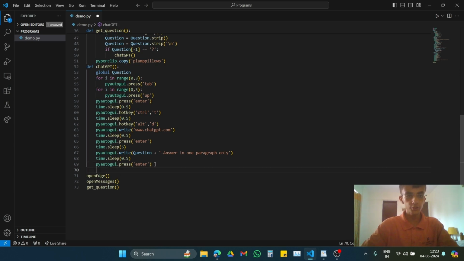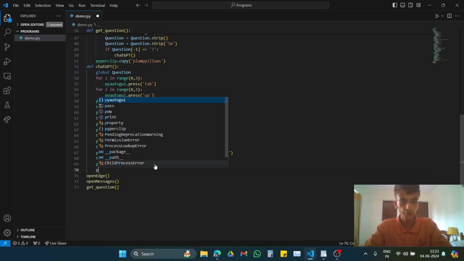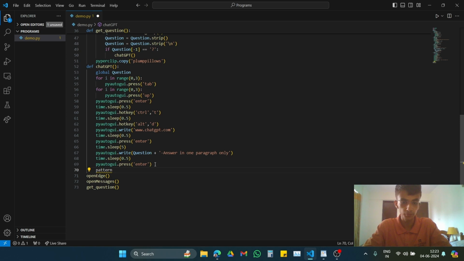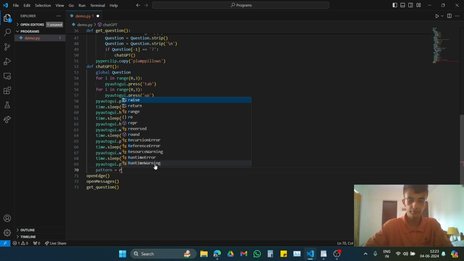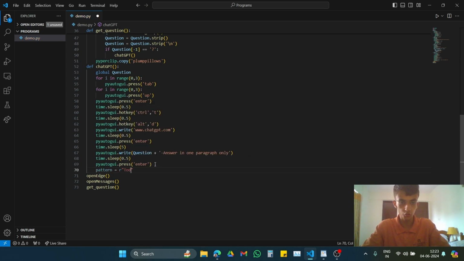So moving on to the next part of our ChatGPT function, let us first define the two patterns. Pattern 1 can be, as we said, "Today" followed by anything, immediately followed by "Upgrade plan".